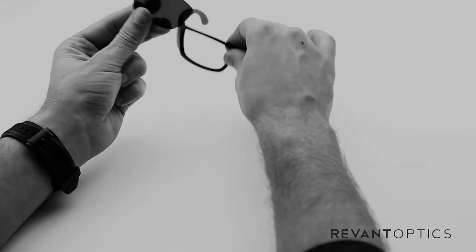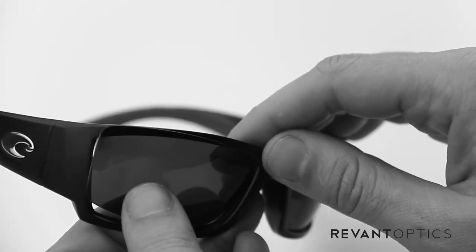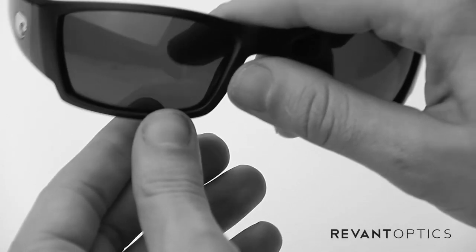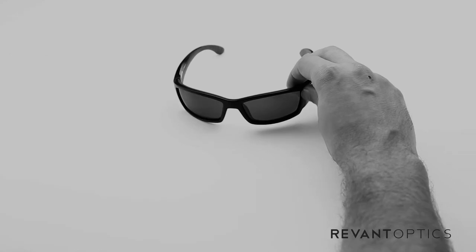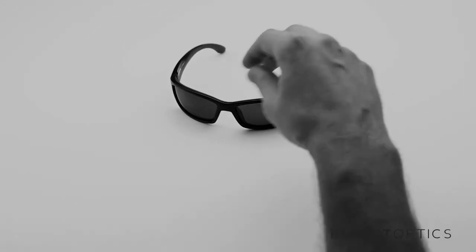And to install a new lens, you'll take the lens and seat it in the groove on the frame here and then use your thumb to push in the rest of the lens on the outer edge. It's nice and secure there. Just use your thumb around the edge to make sure it is secure. And that is how you remove and install lenses in the Costa Corbina frame.